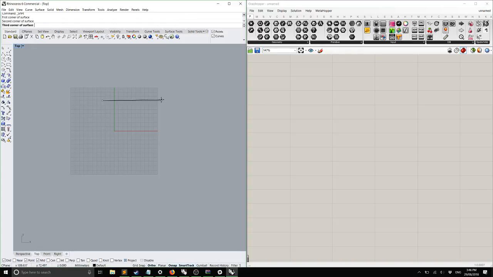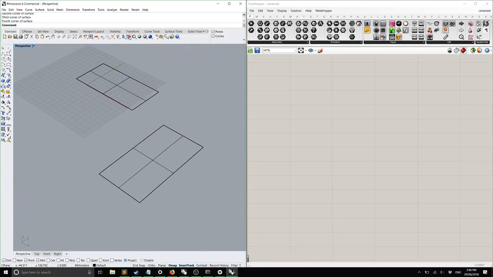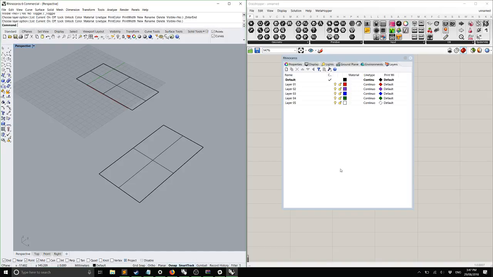And what we're going to do is draw more than one surface in Rhino. And we are going to draw that. When we draw that, we want to consider what layer we are drawing that on. So in this case, I'm drawing mine on the default layer. But for example, if you're working on your project, you might call it the stair layer. Actually, let's do that. I'm going to rename mine stair.